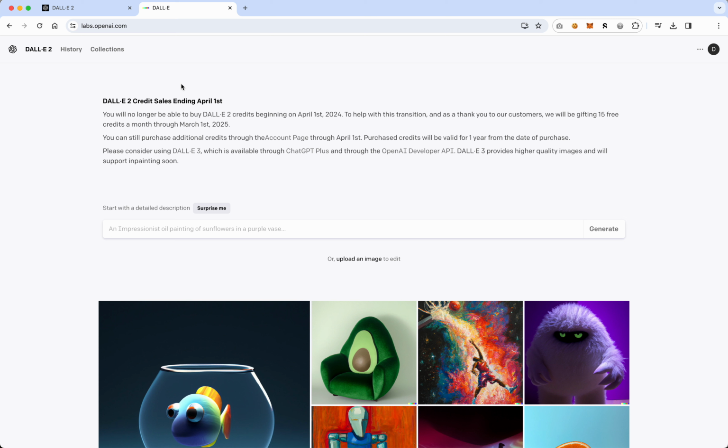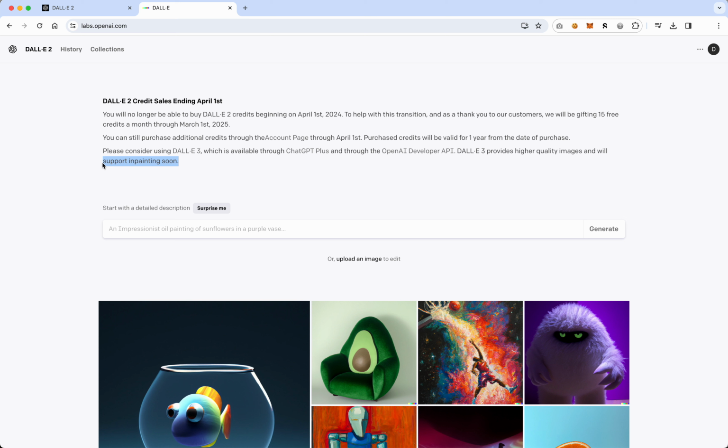The first thing you notice is that DALL-E 2 is more or less being sunsetted. You can no longer buy DALL-E 2 credits as of, I guess, a month from now when this is being recorded. So they'll also be shutting off DALL-E 2 at some point, I think. So you will be getting some credits, unclear to me. But you can also see that you have some new features coming soon to DALL-E 3, it sounds like. So again, I'll probably record this video and then in a month it'll be out of date. Sorry. DALL-E 3 will be available through ChatGPT, and it says it will support inpainting soon, which is great because I'm going to show you how to use inpainting in DALL-E 2 for the moment.